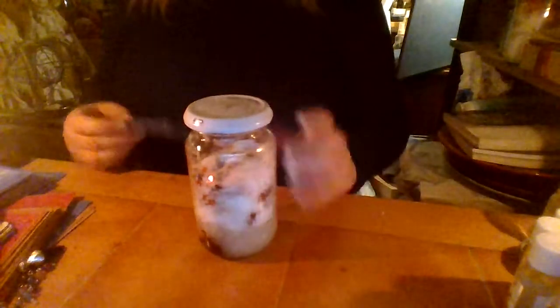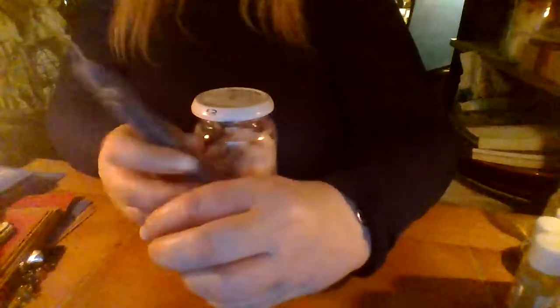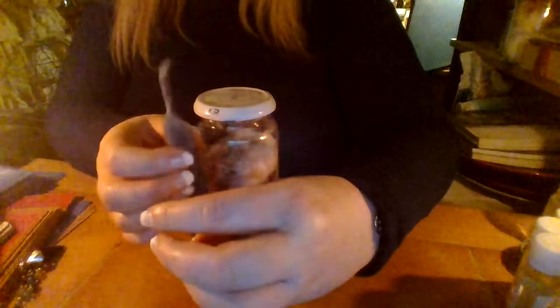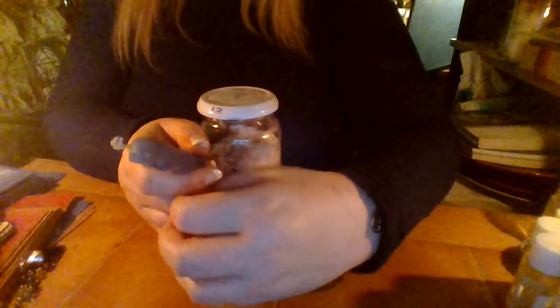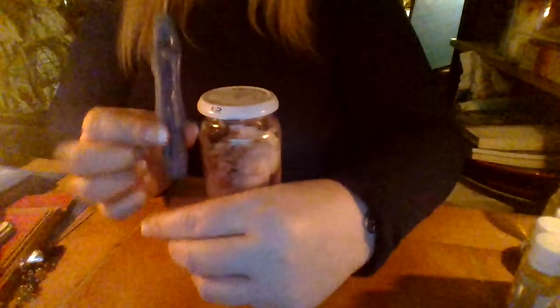I don't shake the jars after that because to me that makes things unstable. I've got a blue candle — blue for healing — and I'm going to burn one of these for a few nights. I've got a stack of these; they're very hard to get actually. I buy them in bulk from a Botanica in Spain — if anyone wants to know, I think the seller sells on Etsy. I can find the seller's name for anyone interested. I also know a few UK suppliers such as the Village Witch and Powerful Hand — they're all getting free plugs here. That's Santa Muerte's candle, blue for healing, and we're going to light that.